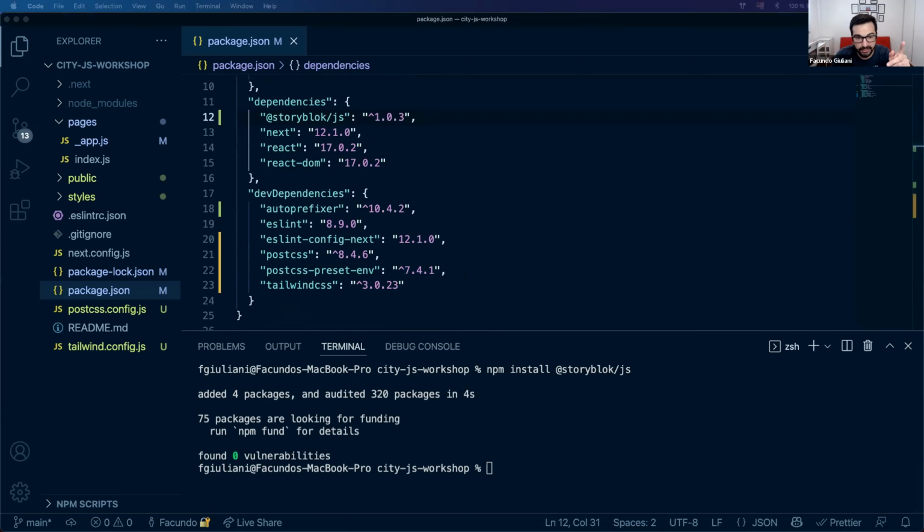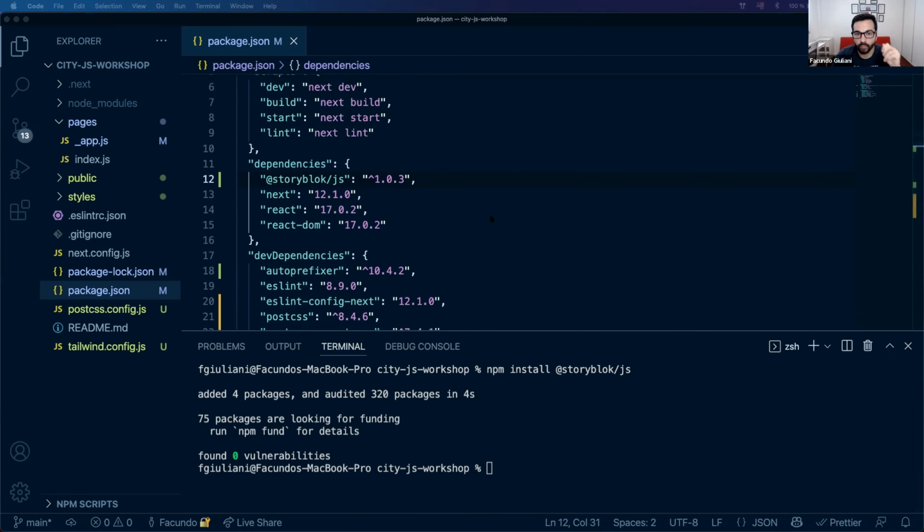And another sneak peek that I can give to you is that we are working on a React specific SDK that is going to have more features, and it will make the work even easier to connect a React project to Storyblok, a React or Next.js project or Gatsby project. So we are working on that, and it will be released very, very soon. So keep an eye on our social networks because you will have the news about that. For now, the only package that we need to connect our Next.js application to Storyblok is this @storyblok/js package.